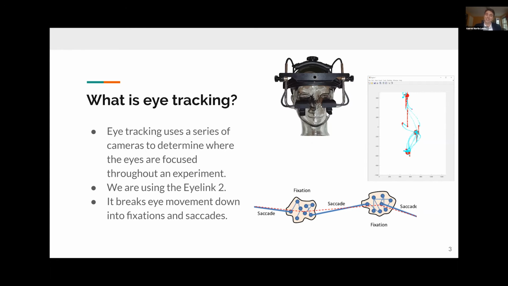It focuses on your eyes and figures out whether you're doing a saccade, which is a quick sort of movement with your eyes, or a fixation, where your eyes are set in a single place. Those are represented here with some of the data that I collected, where the blue lines are quick saccades and the red lines are fixations in a single place. They're moving right now, but I'll explain why that happens a little later.